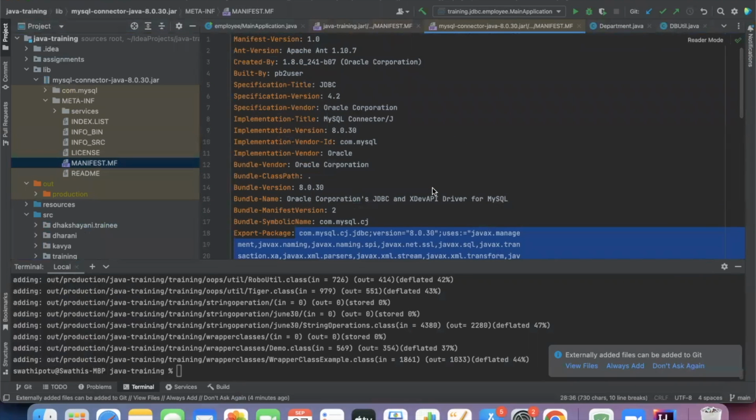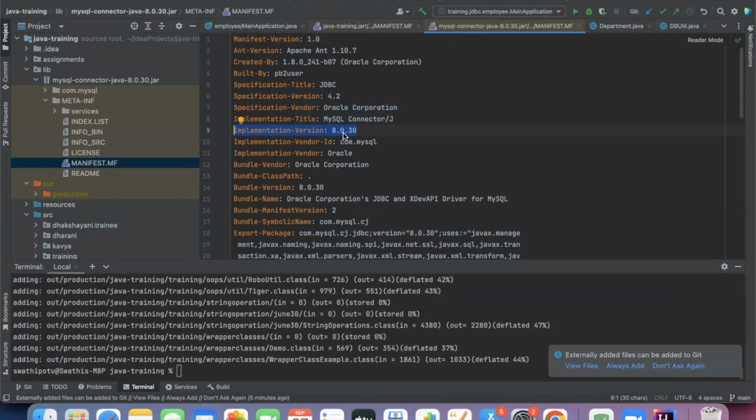You can also specify what the manifest file is and how to create it while you are creating the jar file. Also, you can see the version of this one. The specification version is 4.2. The implementation version is 8.0.